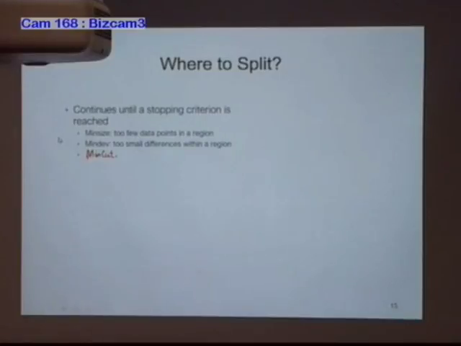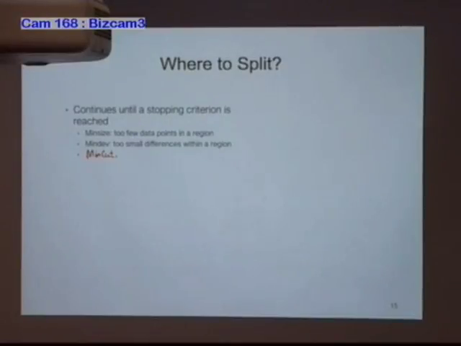If the leaf only has like 10 points in there, we can no longer split that further. We want to make sure it's no smaller than 10, right? So this is a minimum size. You want to make sure your leaves are above the minimum before further splitting that.